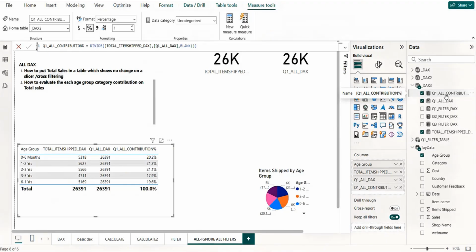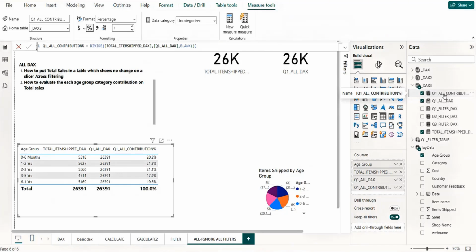If you have to create a formula, you can use CALCULATE. In the CALCULATE, you say country equals India. That gives you the total sales of India, and then you can divide with this. So once the DAX is created, it can be reused. And this is what I was telling you before.